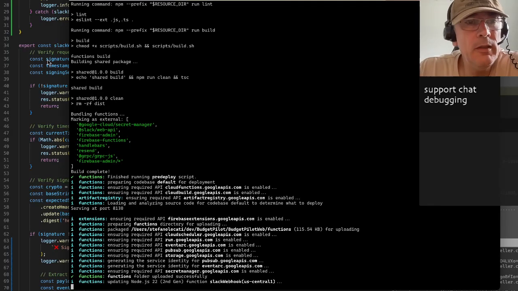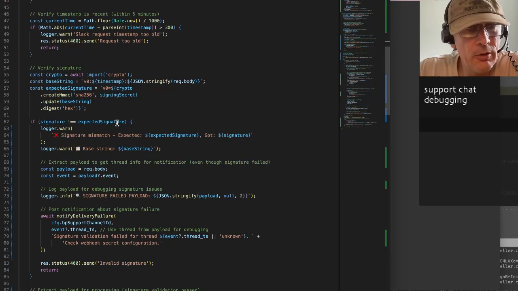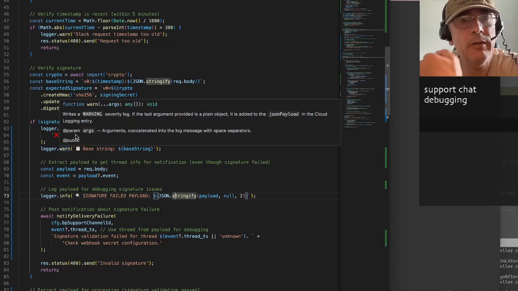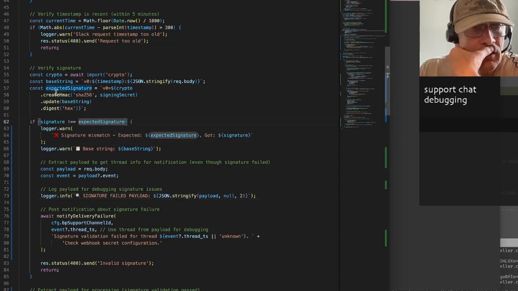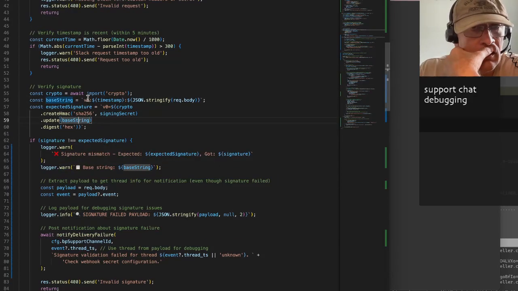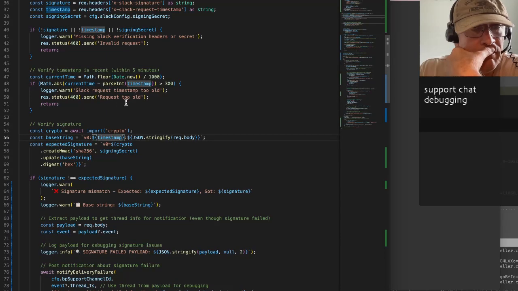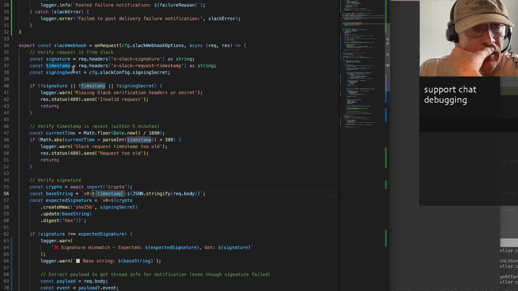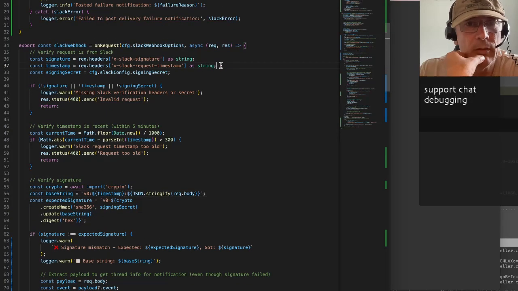Still, the signature verification is a total mystery. I have no idea why, but we have some logging at least. I have no idea why it's failing. How do we even verify the expected signature? Timestamp? Wait, timestamps come from the request timestamp.